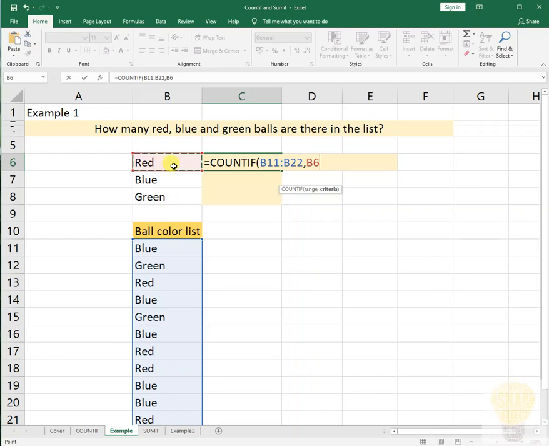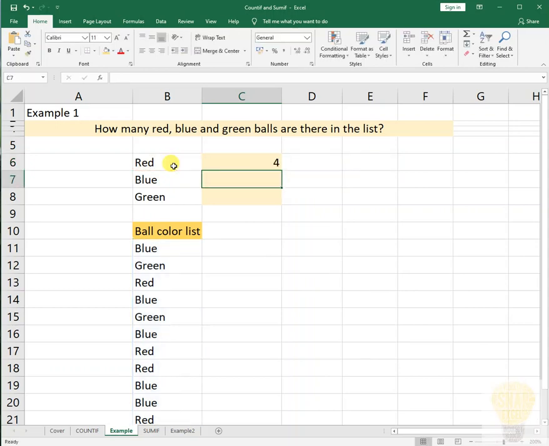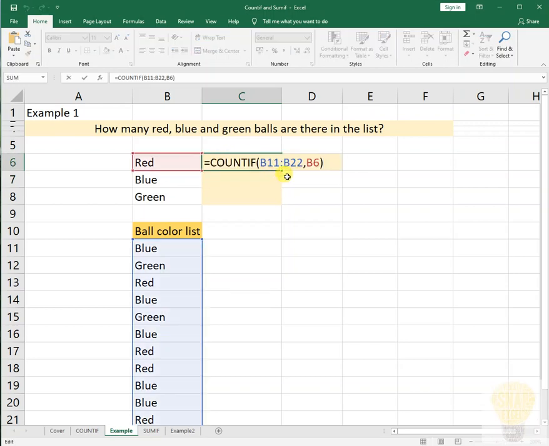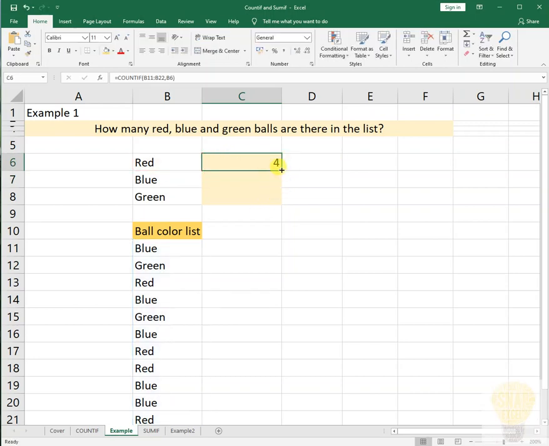All right, so let's do that. So our criteria is red, that's cell B6. Hit enter. There you go. And let's drag the formula down so we can copy the formula to blue and green.